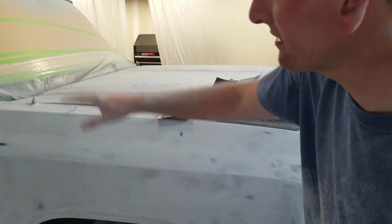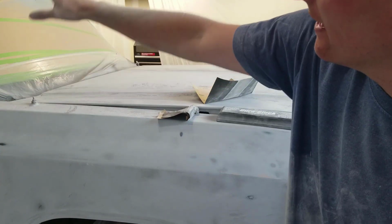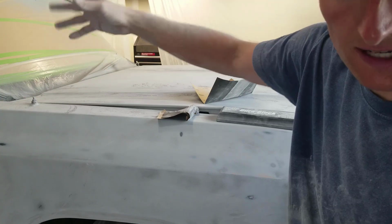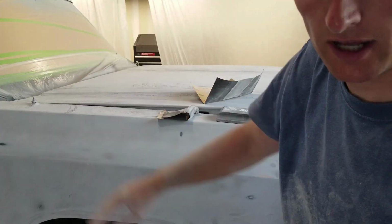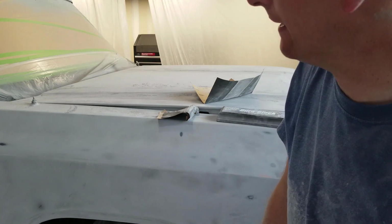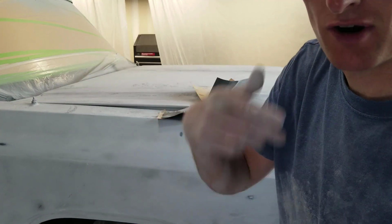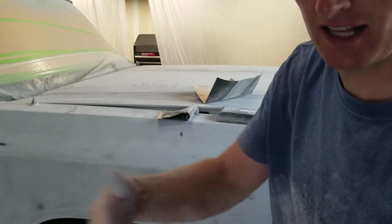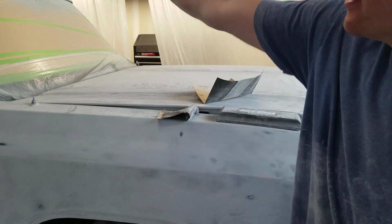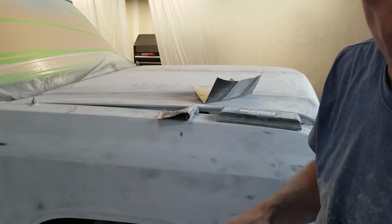All right, the last part we have left. Well, I gotta do the rockers and then the roof. So on the roof, I'm not gonna guide coat either because like I said, it was already primed, had all its body work done already. So honestly, I wish I wouldn't have sprayed high build up there. It's just more work for me. So live and learn. I'm gonna do a video after this thing's all painted about the things I learned and wish I would have done differently. And that's gonna be one of them. So I'm going to sand the roof now, so then we'll be done block sanding and we can do a little more body work.